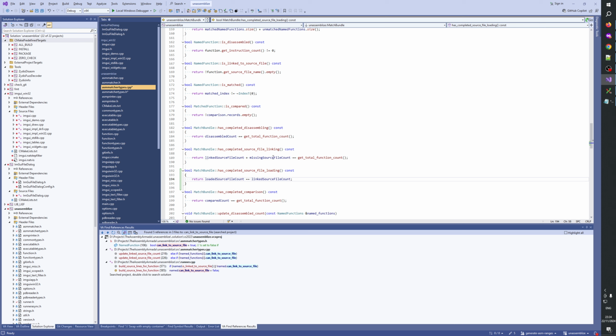I would say has completed source file linking and this, right? Has completed source file linking and yeah, I think this makes sense. Completed source file loading.